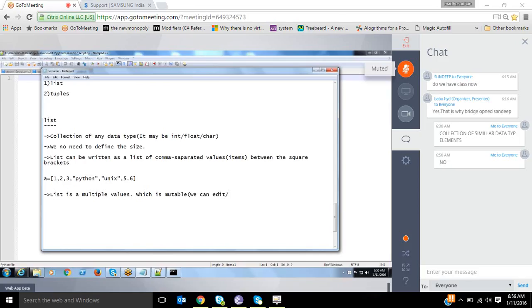Mutable means we can edit the values, we can delete the values, we can insert the values, we can add the values. So if it is mutable, we can delete, we can display, we can insert, we can add, anything we can do. But strings and tuples are immutable.